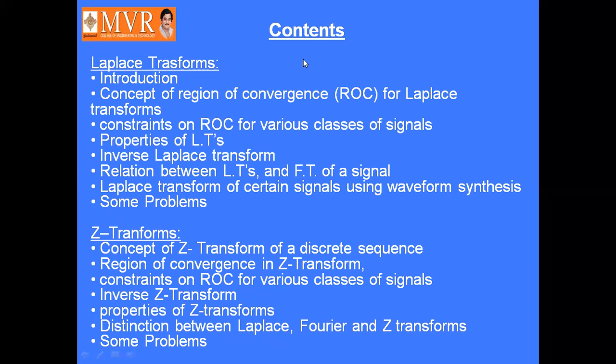In the same manner, for Z transforms also we are going to discuss the concept of Z transform of a discrete sequence. Next, region of convergence in Z transform, constraints on ROC, the region of convergence, for various classes of signals. Inverse Z transform, properties of Z transforms, distinction between Laplace, Fourier, and Z transforms, and some problems related to the above topics.